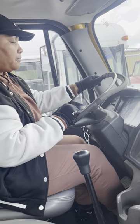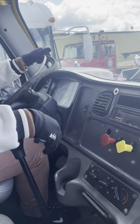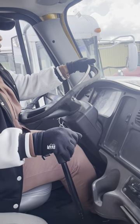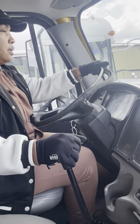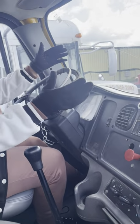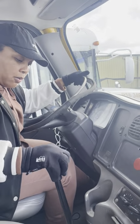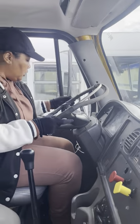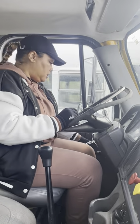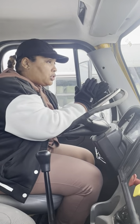That's my service brake. For the stick or the manual, you're going to put it in gear, push it in, and then you're going to drive forward, come to a complete stop, and say, my truck didn't pull left or right. I came to a complete stop. That's my service brake. You're going to pull it out, make sure it's in neutral. You're going to turn the key off, and then put the key in your pocket for an extra 3 points. Once you put the key in your pocket, you wait for further instructions.